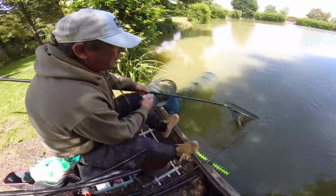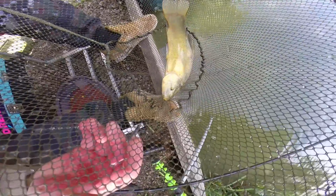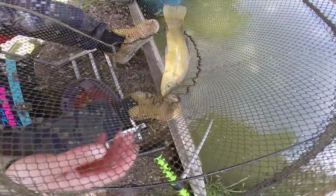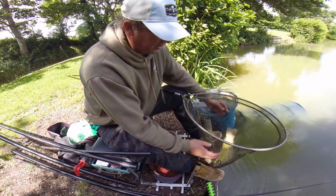Well, you said you had fish fizzing there, didn't you, Craig? I did, yeah. I put some groundbait in and mixed it with a bit of micro pellet and a bit of corn in there and a bit of bream liquid and fed it quite heavily. In for about 20 minutes, it was fizzing like mad and I couldn't get a bite. Fed a bit more micro pellet over the top and then had a first positive bite, really.